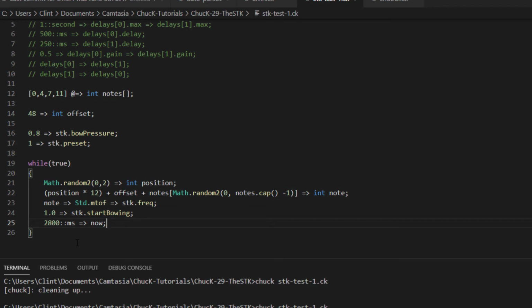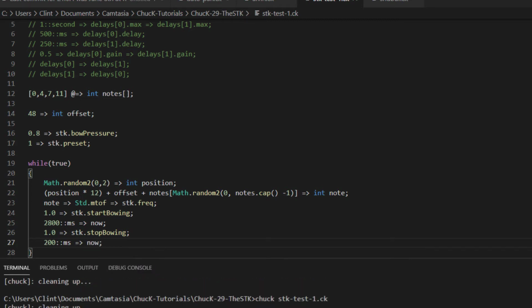And then we'll stop bowing after 2800 milliseconds, and give it another 200 milliseconds, and see what that sounds like.